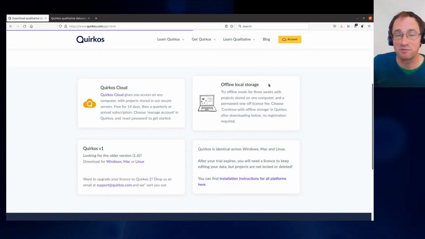So that's sometimes more convenient if you're working with very confidential data, but there's also a difference in the licensing structure. Whereas with the cloud subscription you can pay quarterly or annually, the offline license is a one-off fee. So that helps a lot of people; it's a lot cheaper if you've got a long-term project to work on. Both of those options are there, they're compatible, so you can move data across them. If you've got people working on the different options, then that's not a problem at all.